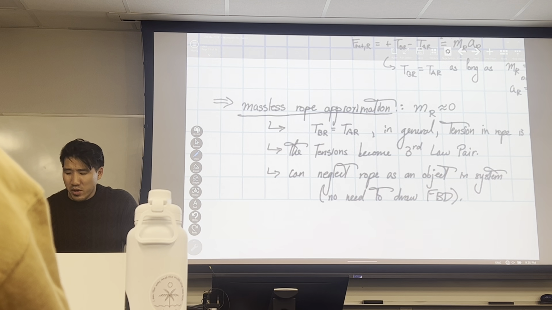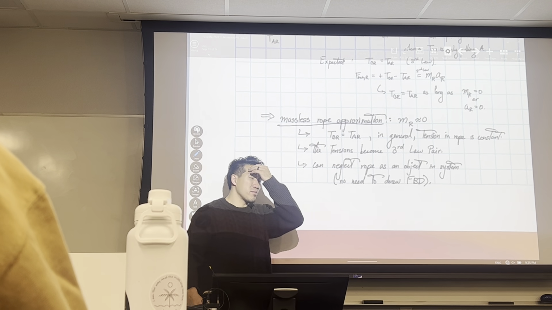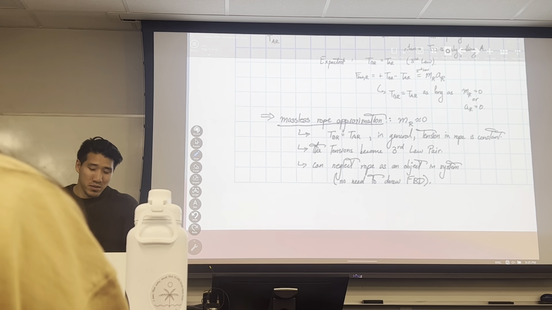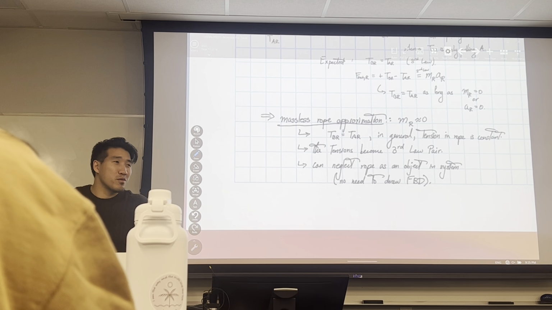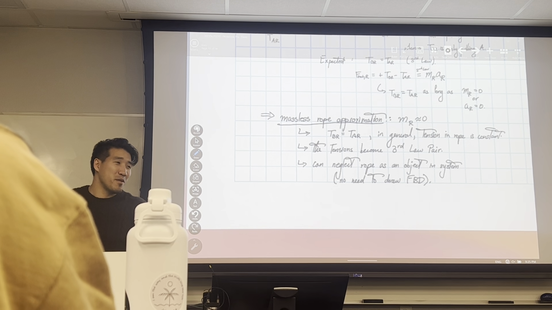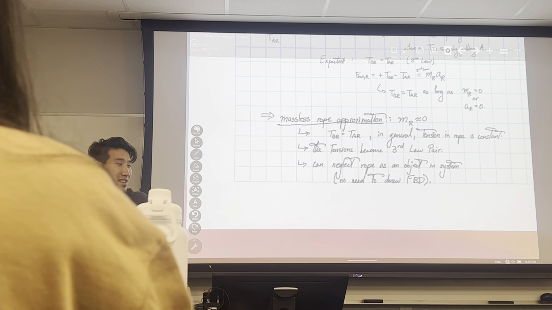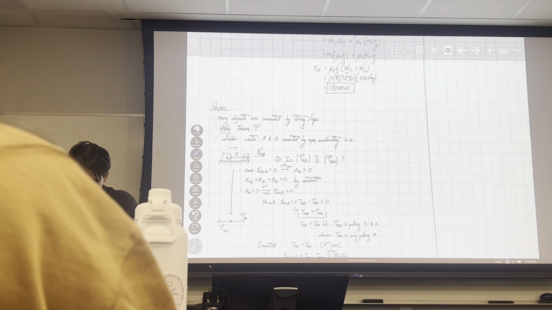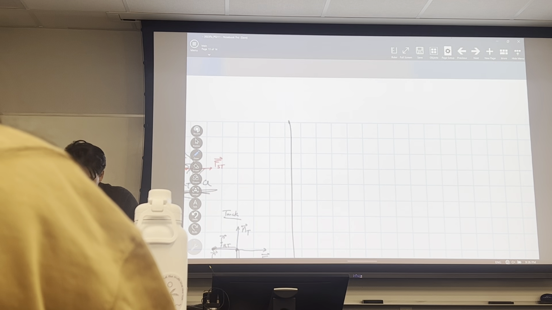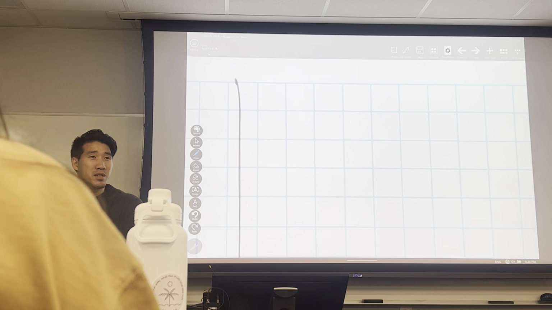In the problem set, you're, I believe, going to do a problem where you cannot use the massless rope approximation, and you'll see exactly how negligible it is, but you'll see how much harder the problem was to do. And so there is a trade-off that is often done. If it makes your life 90% easier at the cost of 1% accuracy, yes, it's definitely worth it. Right? Definitely worth it, and that's this massless rope approximation. So those are ropes. So that's one of the ways that objects can interact with each other is through tension, is through ropes connecting different objects together.